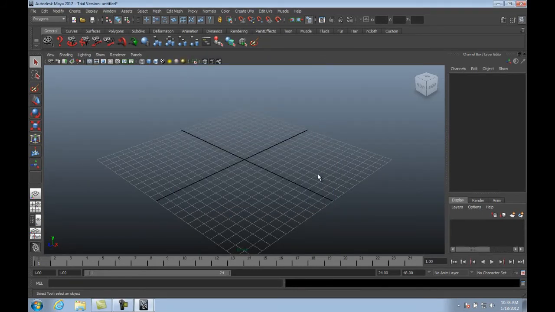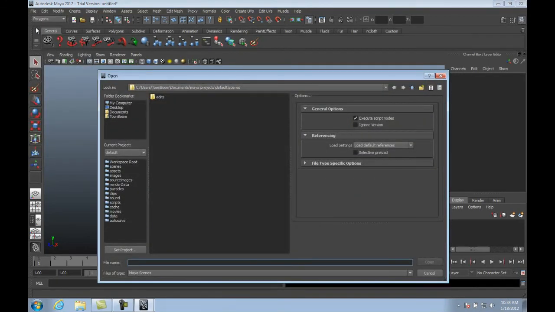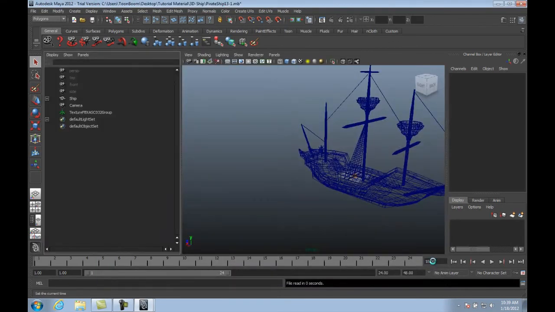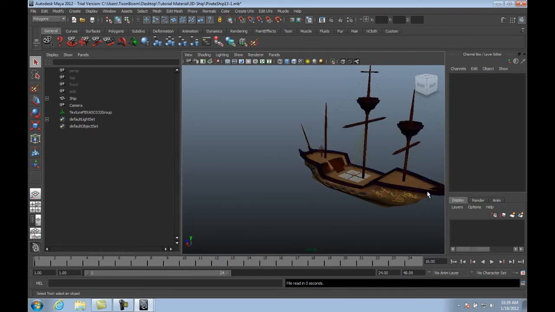So now we're at the point where you could create an object in Maya, or if you already have an object, you could open that file. In my case, I already have an object, so I'm going to open that file. So I'm going to open this pirate ship 13-1.mb, MB standing for Maya binary file, and say Open. And we can see the wireframe of my ship. You can go through and see what it looks like shaded, with all its texturing as well.